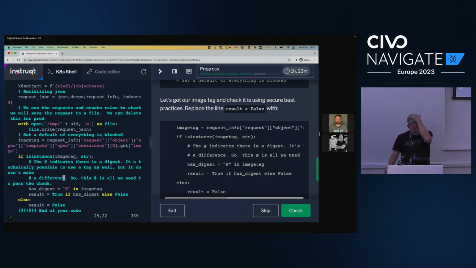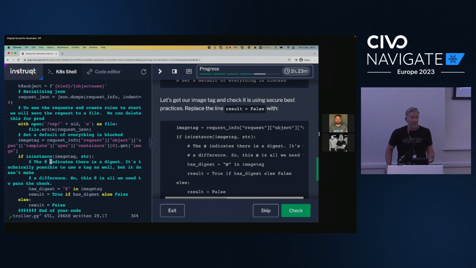Okay. Cool. Save that. So now we're checking. Hold on. You can always save it, sure. If you can see there, what I'm doing rather than looking for latest or a negative latest is I'm looking for that @ sign that indicates within the image that there's actually a SHA being used. It's the only time that would ever happen.